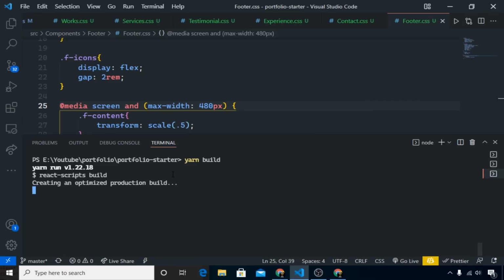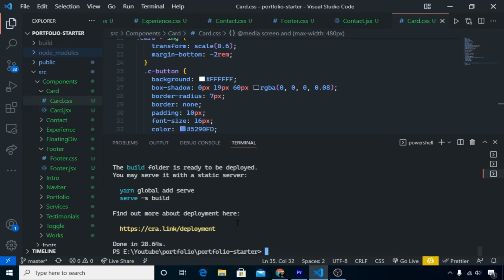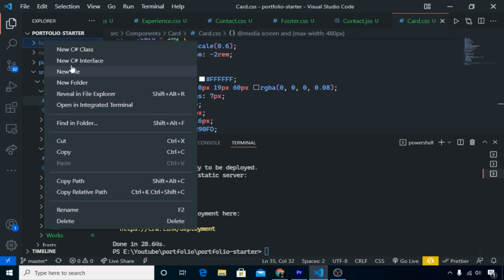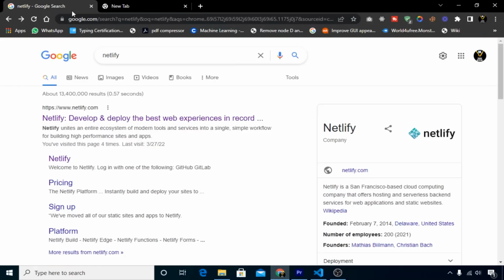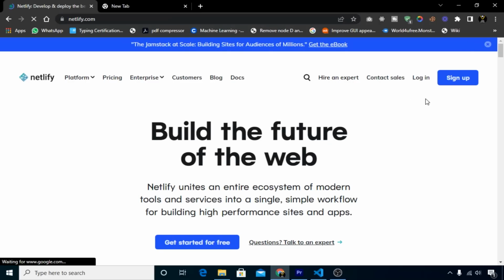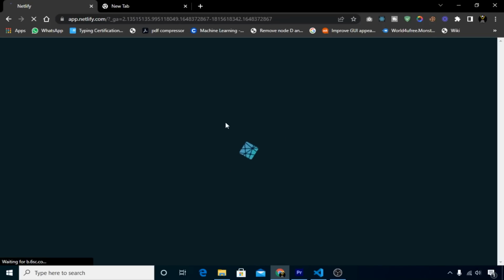Let's wait. Now after the complete build, just reveal this in the file explorer. Then go to Google and write netlify. You will have these results. Go to the first link and make a new free account. I have already one, so I am logging in.